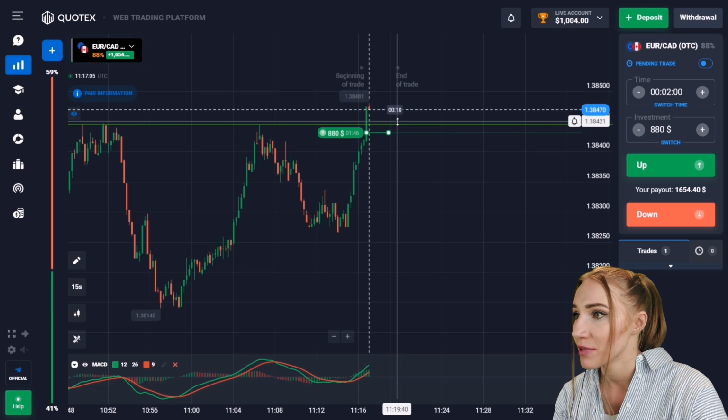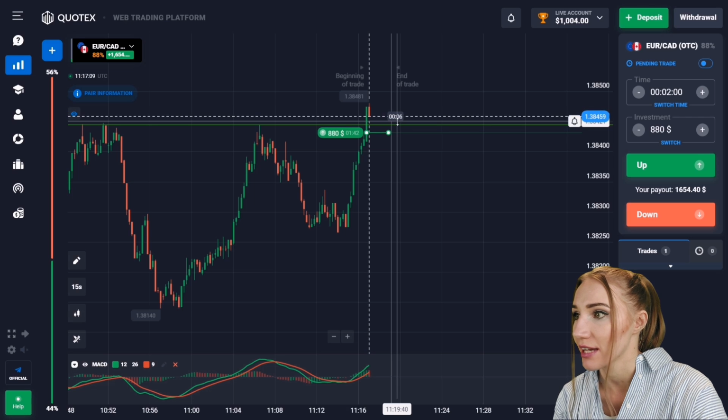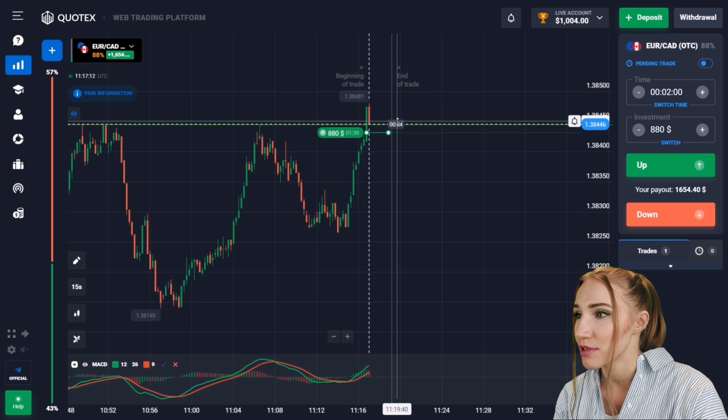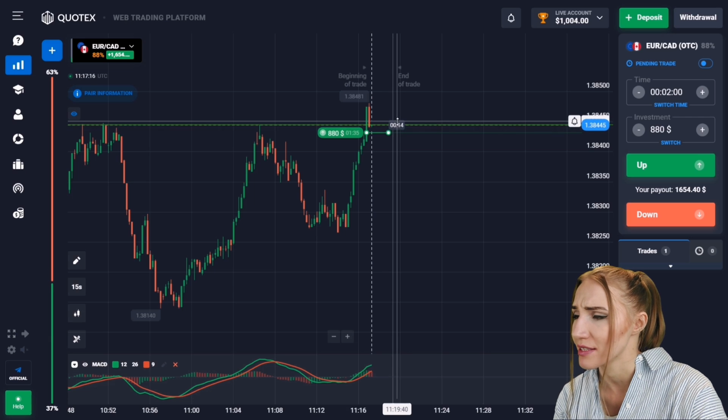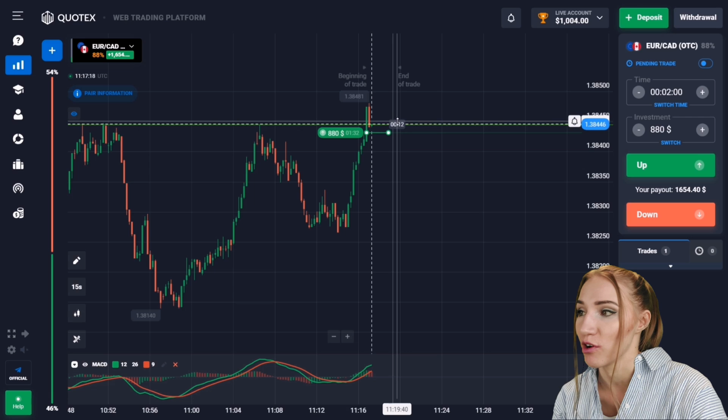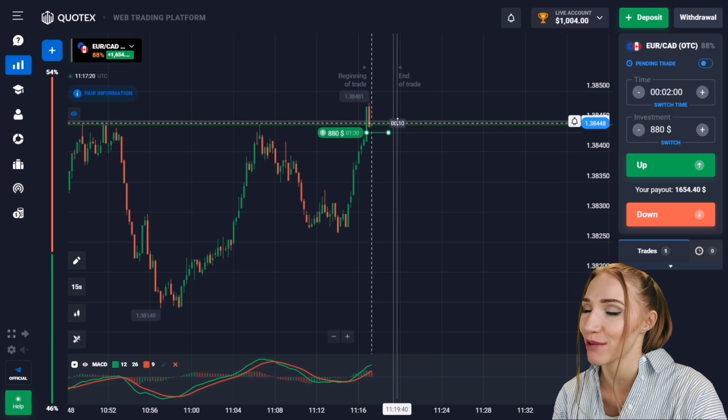In such a situation, it is more likely that after the third touch of the level, the price then will go higher, and the price is already breaking through this level with a very good green candlestick, and I'm sure that the price can get to the flat zone or there can be a small rollback down, and that's why I have opened the trade for 2 minutes. Well, let's check what can happen here.